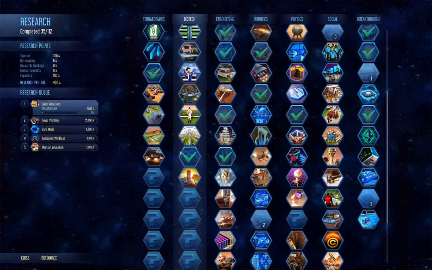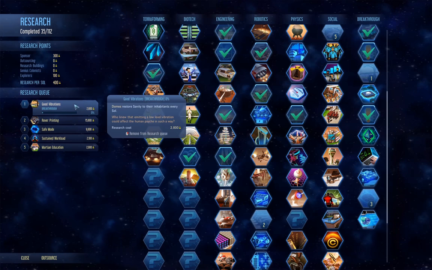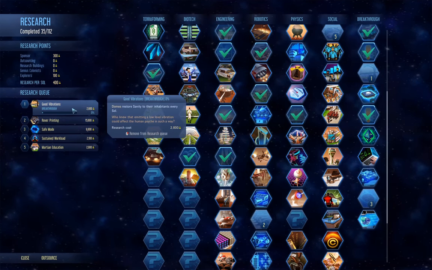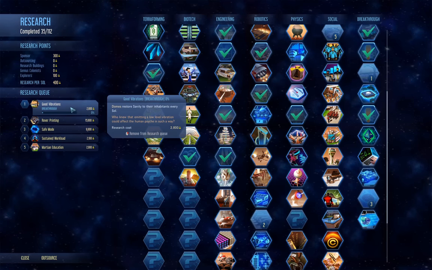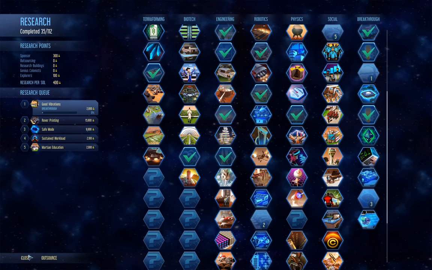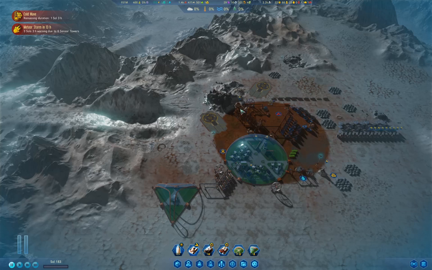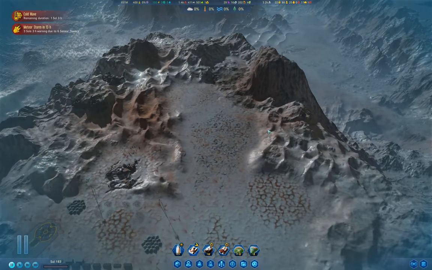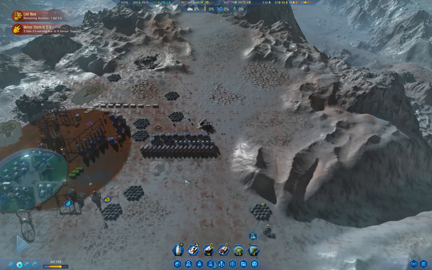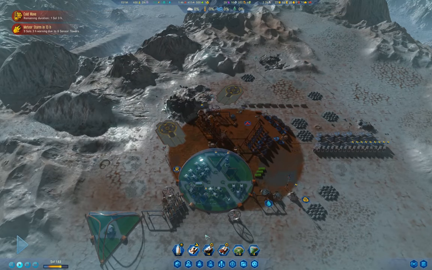Now, before I hit record here, I actually swapped the order of the research here, and I brought Good Vibrations up to the front. That's going to help with disasters and stuff. Anyway, right. So I'm going to get this started here. We'll get some things moving.